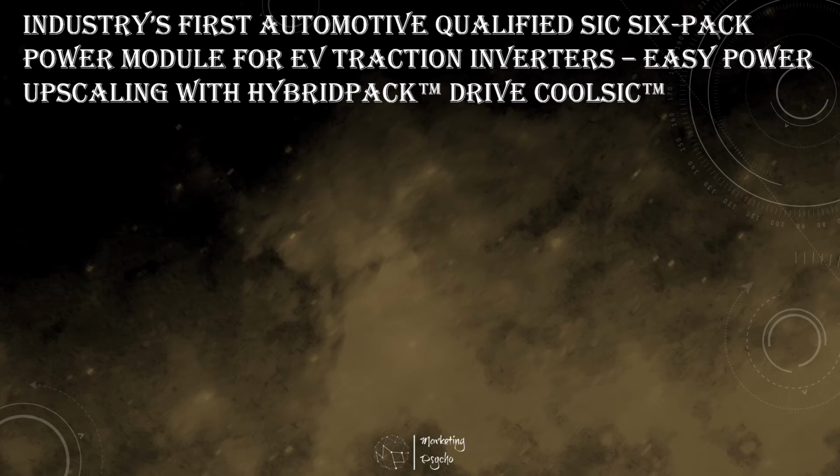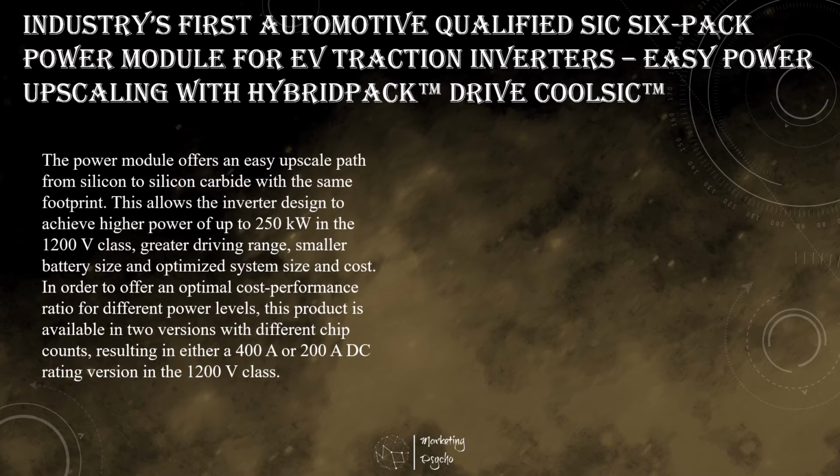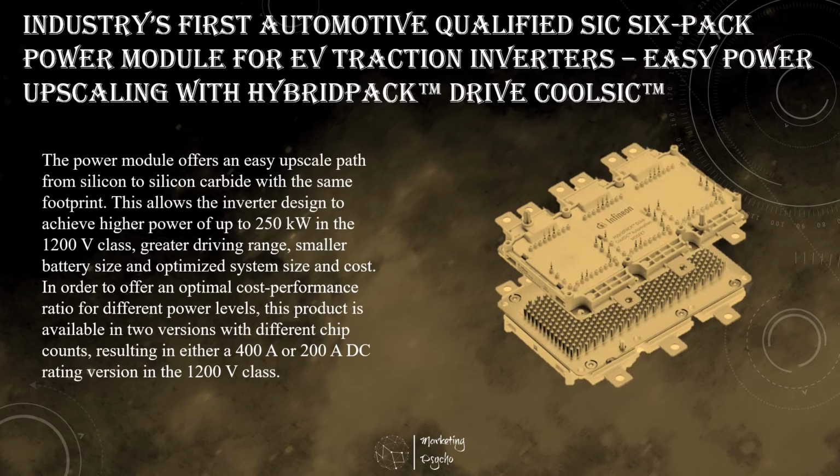Infineon Technologies introduced a new automotive power module with CoolSiC MOSFET technology. At this year's virtual PCM trade show, Infineon presented the new HybridPACK drive CoolSiC, a full bridge module with 1200-volt blocking voltage optimized for traction inverters in electric vehicles. The power module is based on the automotive CoolSiC trench MOSFET technology for high power density and high performance applications. This offers high efficiency in inverters with longer ranges and low battery costs, particularly for vehicles with 800-volt battery systems and larger battery capacity. The new HybridPACK drive CoolSiC is in production now and will be available starting June 2021.